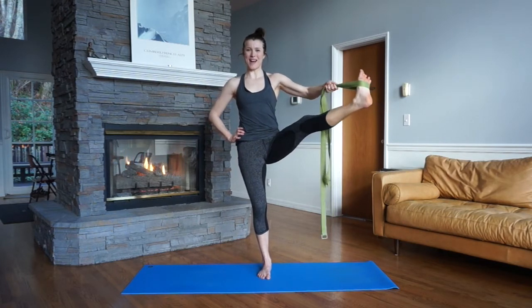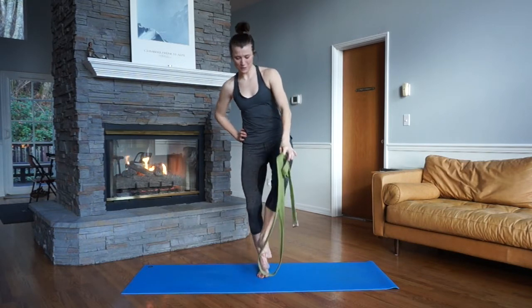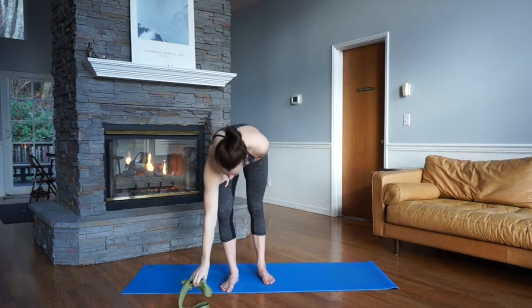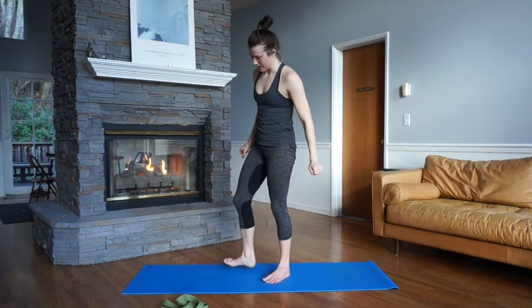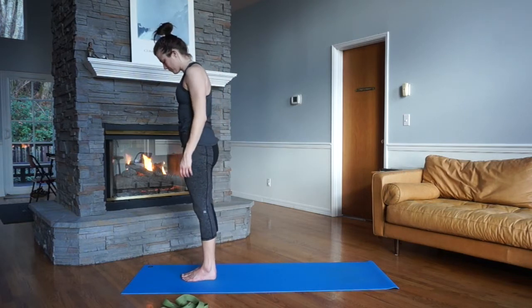Okay, bring that left leg back to the center and let it go. Woo! Okay, take this, we'll use this again on the ground. Have it next to you. Step back to the top of your mat. Heading into some lunge variations.